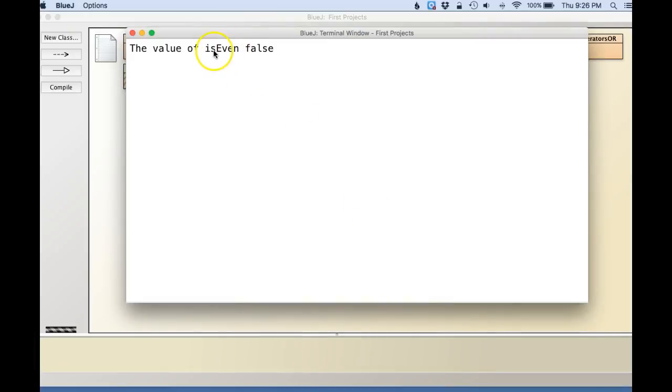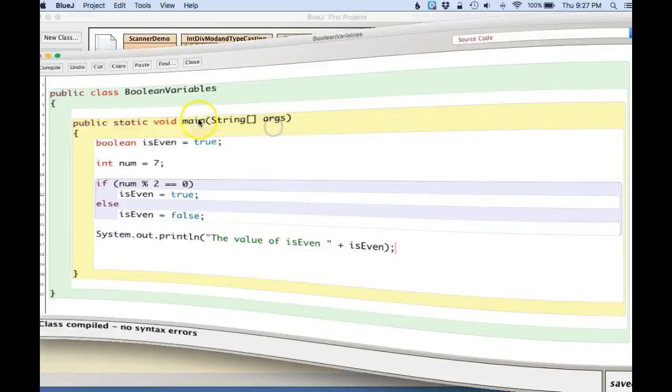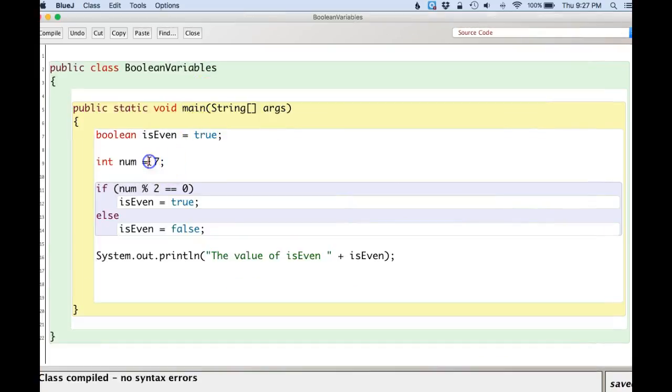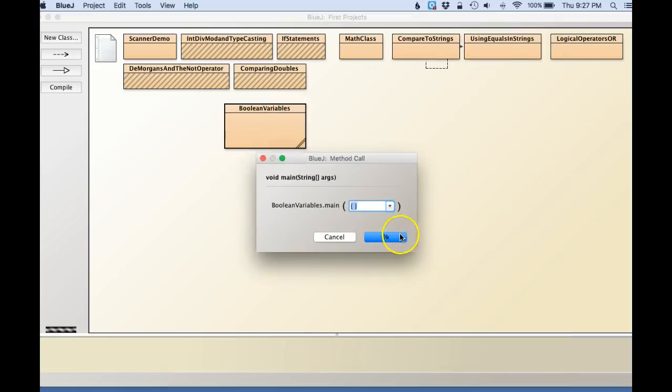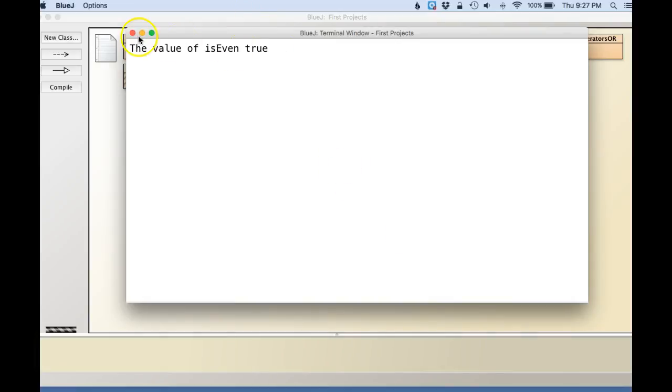It's false. The value of isEven is false because it's a 7. So if I change it to 8 or 22 or 106, when it runs isEven should be true, and it is.